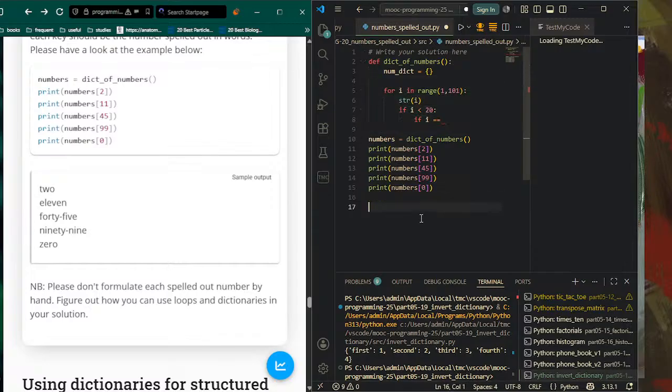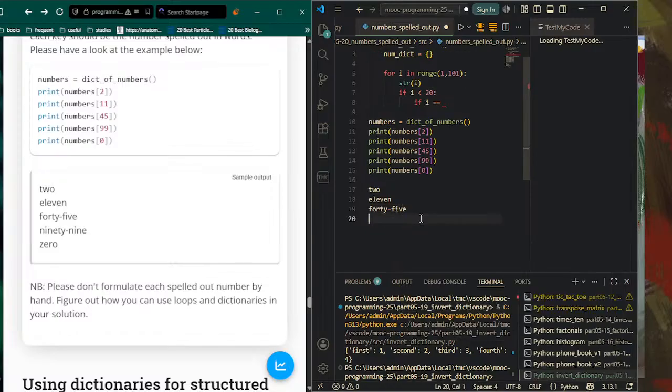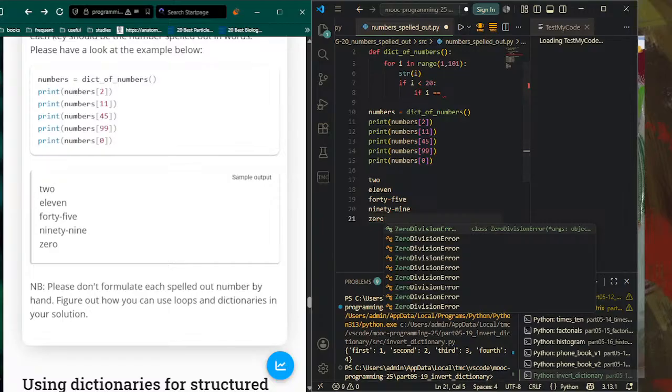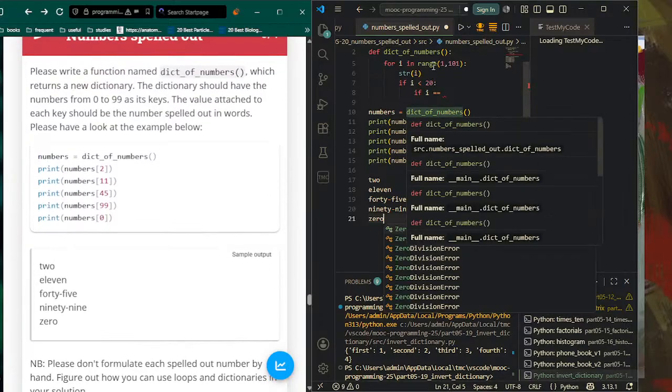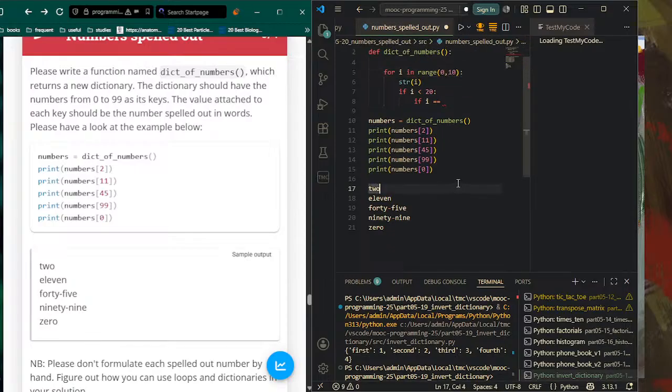Let's use the example numbers here as a way of understanding. So we have 2, we have 11, we have 45, we have 99, and we have 0. 0 is also part of it. So 2, 11, 45, 99, and 0.